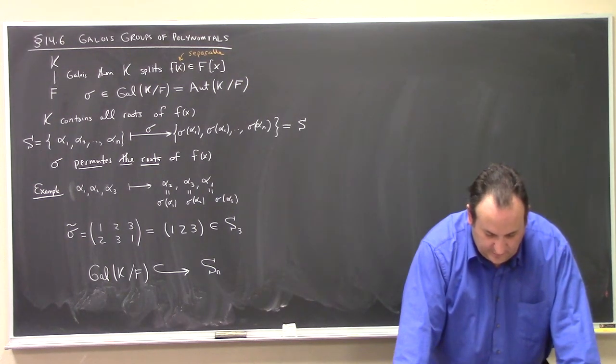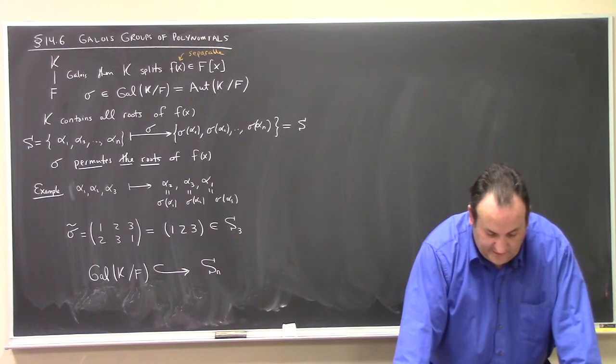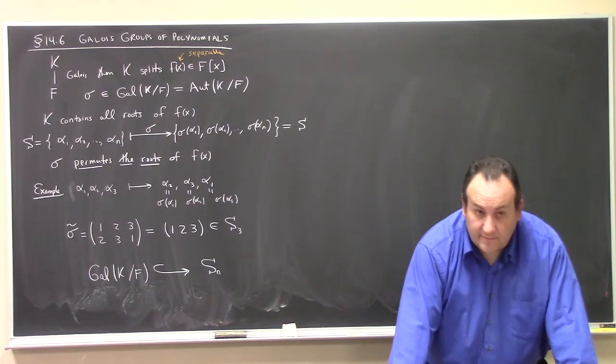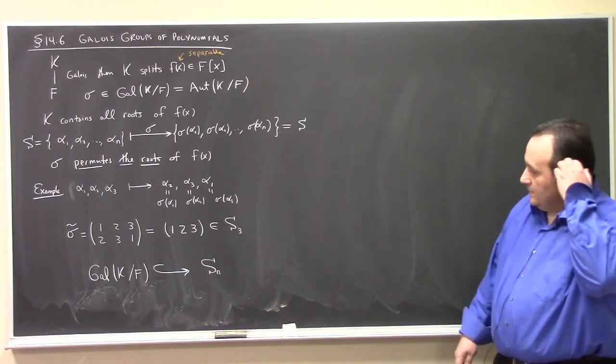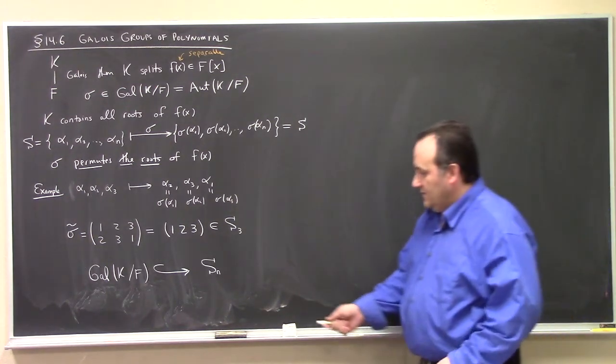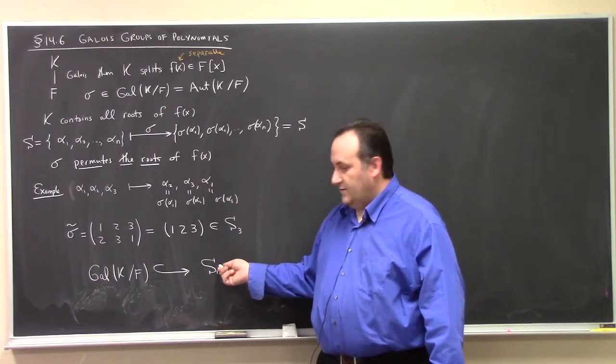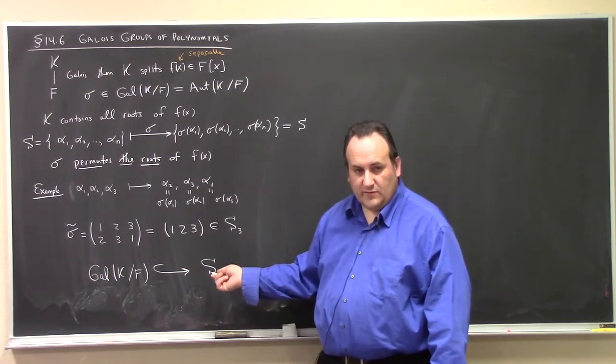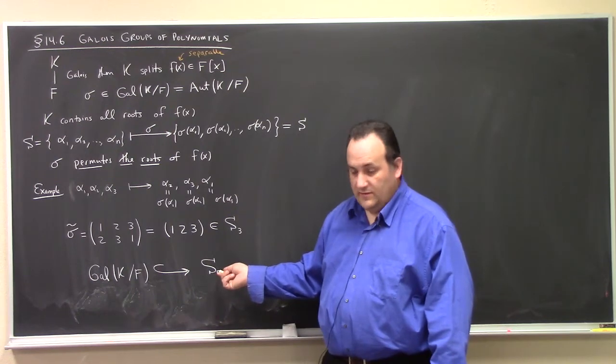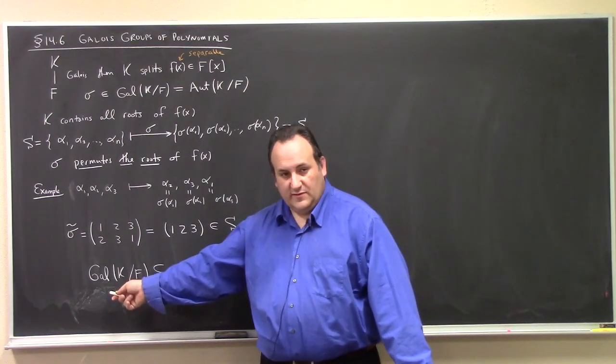All right, so he points out that since the splitting field is the same order as the Galois group by the fundamental theorem, this explains from the group theoretic side why the splitting field of a polynomial of degree n is at most degree n factorial over F. So, see, if this is a subgroup of that, the order, remember, of the permutation group is n factorial. So you can't have a subgroup which is larger than the group.